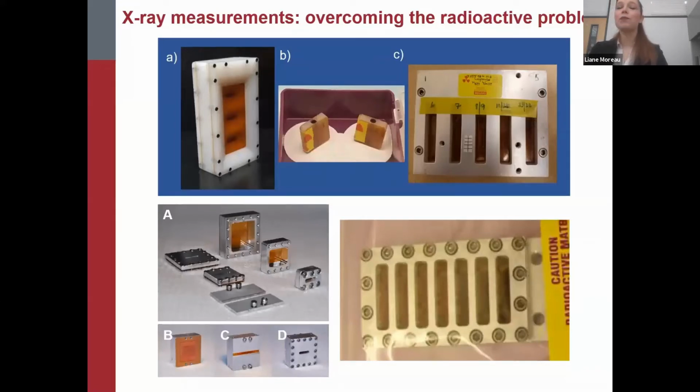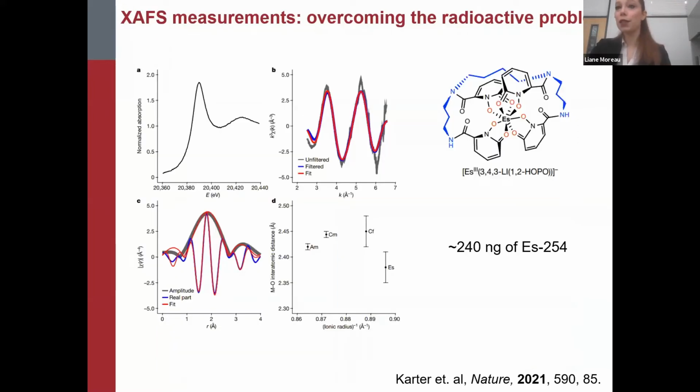So for X-rays, in some cases, we've solved this problem to an extent. I'll add that we've done work with even more radioactive isotopes. Most recently, a paper was published coming out of the Berkeley Lab group that I was involved with related to measuring Einsteinium at the synchrotron. So we can actually look at some of these previously unmeasurable materials because we can contain them. And if we couldn't contain them and have the sensitivity that the synchrotron gives us, we wouldn't be able to study their structures at all.